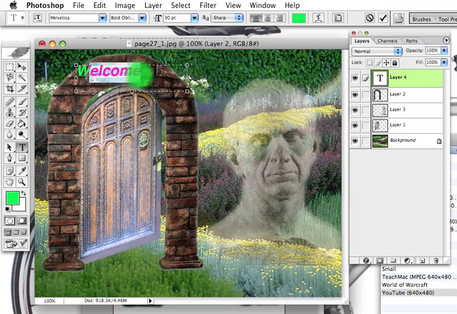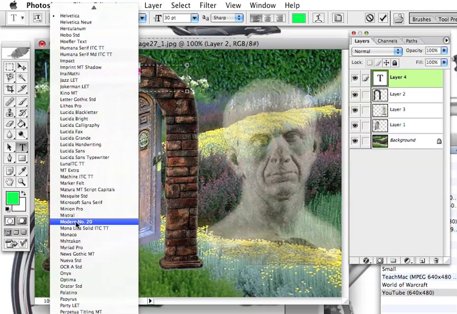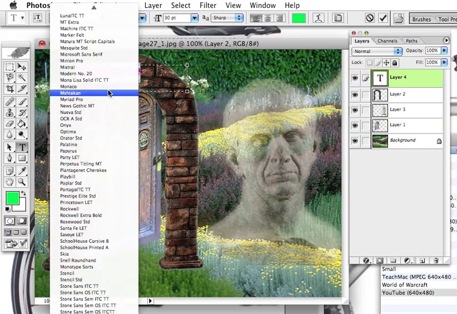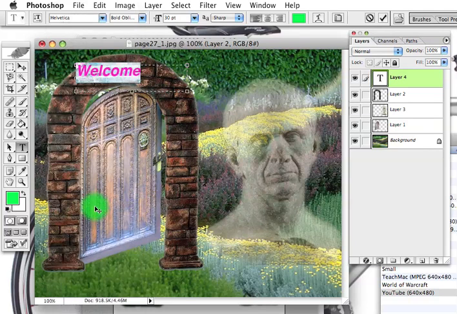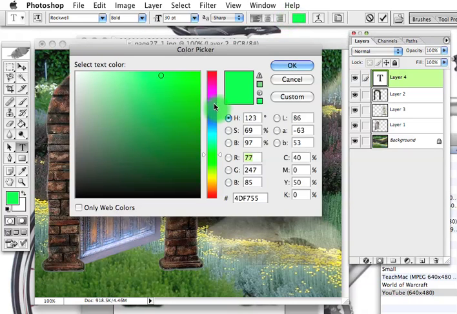I might want a different font, so I'm going to highlight that, and as you can see up here, I can change it to a bunch of different things. Let's see if we can find a really nice one. Oh, Rockwell's a nice one. And that looks pretty good. But maybe we can even bold it out a little bit. Yeah, it looks real nice. And change the color. The lime green I don't think is working for this particular scenario. Maybe a good red. That's as red as it's going to get.